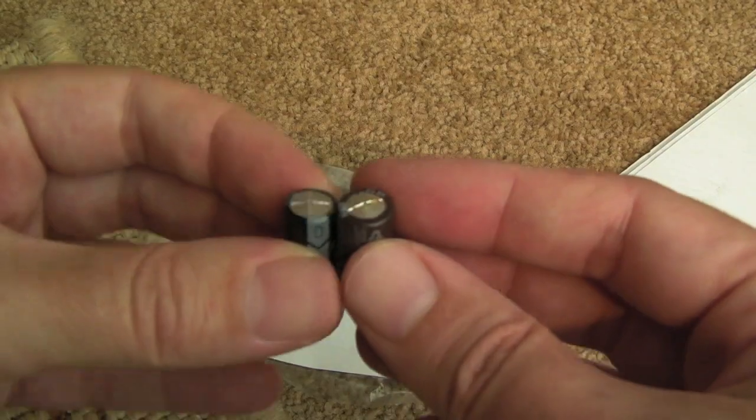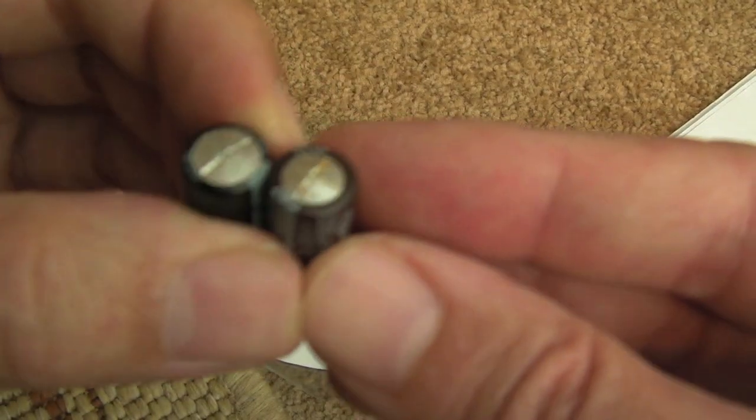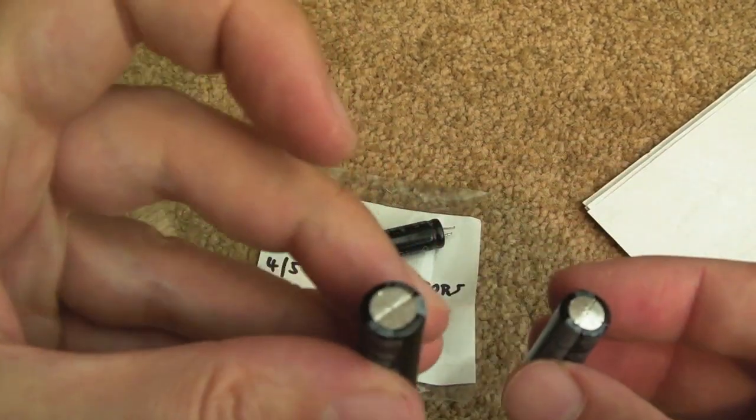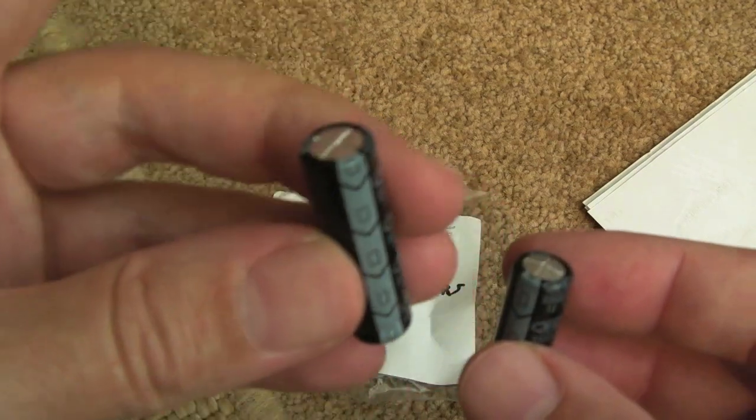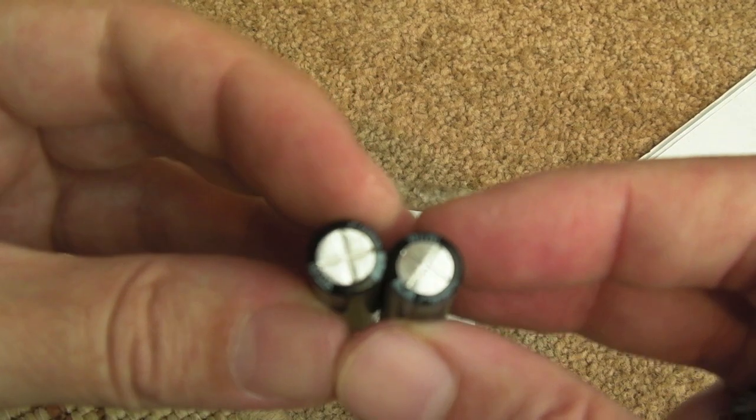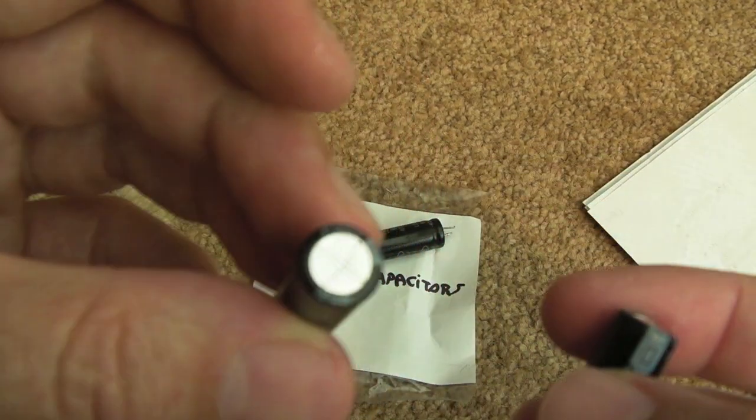Yeah, so that power supply is working fine now. Have a look at the caps there - these are the old ones, you can see they are domed on top. All five of these - I think one of them is alright, I think that one looked okay, that 3316. And it could be because it's a 16 volt one, the other's a 10. You know, it could be that the extra voltage tolerance on this one has helped it last a bit longer.